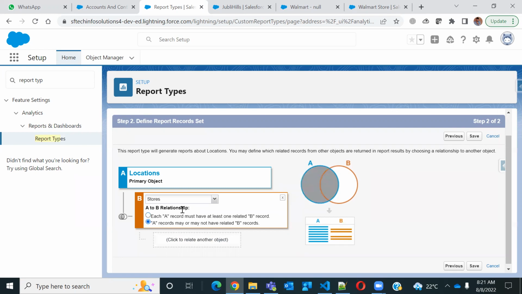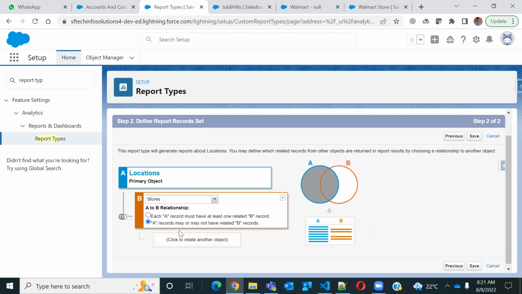If you select the second option, locations with or without stores will be displayed, and if there are stores, they will also be displayed. Basically you will have all the locations along with the stores that are related to them.